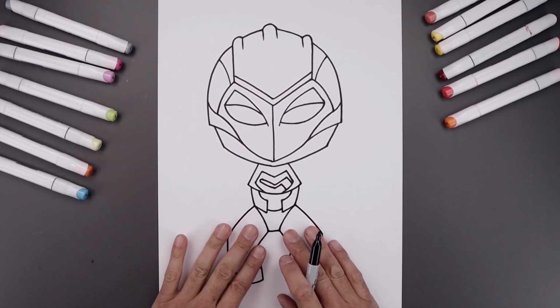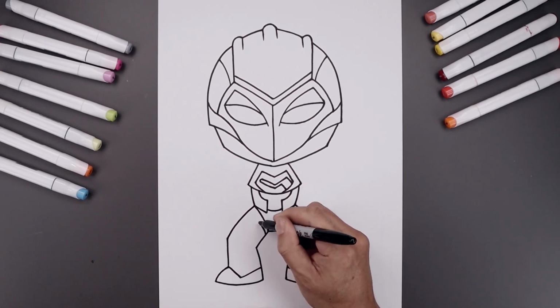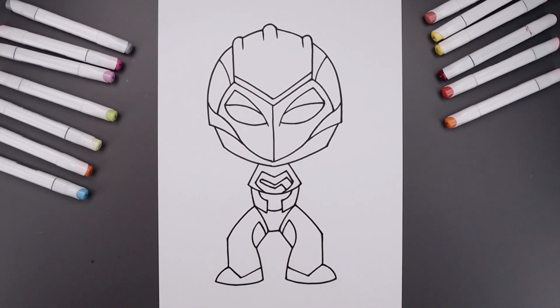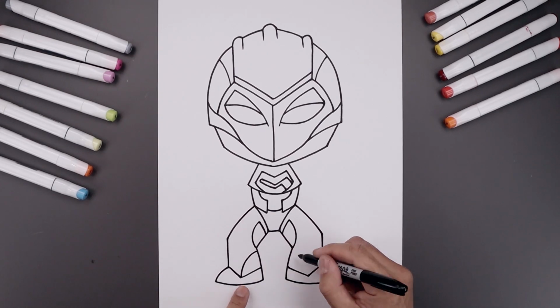Now I add some more detail to the legs. From this point, we're going to step down, curve this up and out. Now we're going to pull this down towards the inside of the knee with a curve. From the inside of the knee, let's step down, bend this out, and then down toward that bottom point.